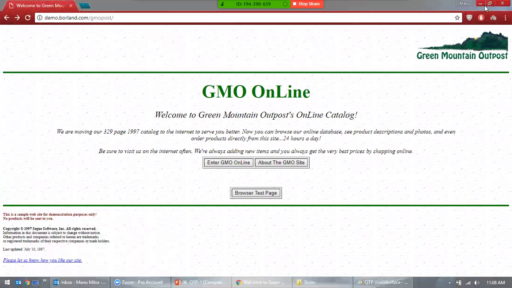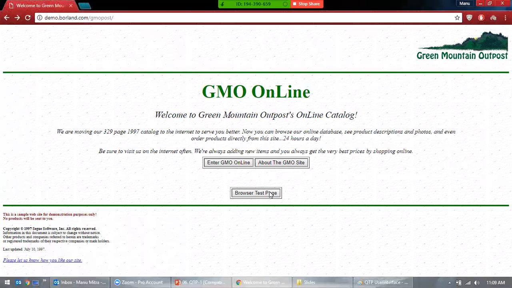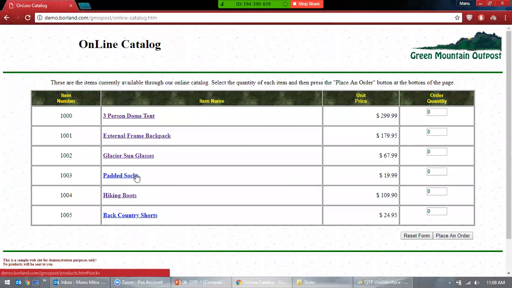Now QTP only recognizes through properties and values. So what happens with this object repository? When you're recording and clicking this button, the properties and values of that button, including the image, get stored in the object repository.